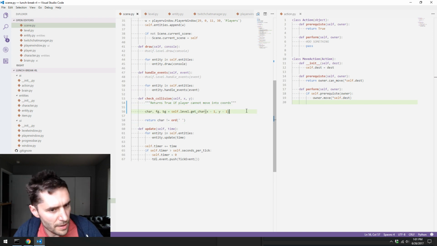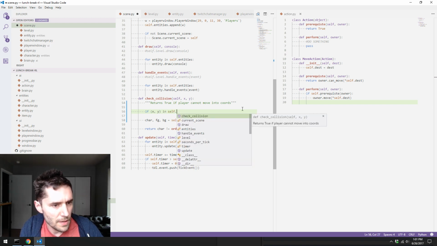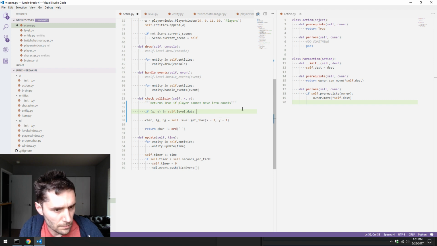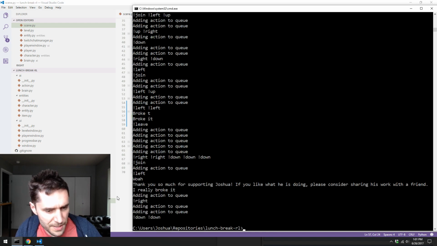So it returns true if the player's xy is in self.level.data. Okay, so that should prevent you from moving outside the map.